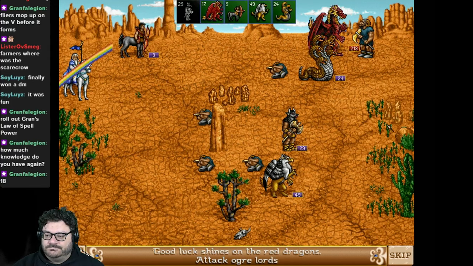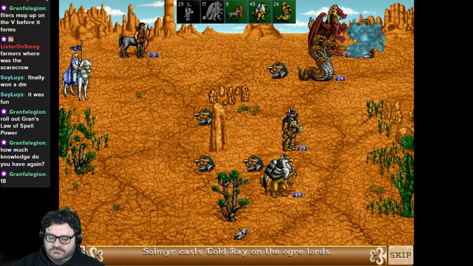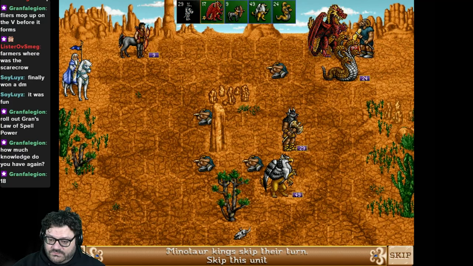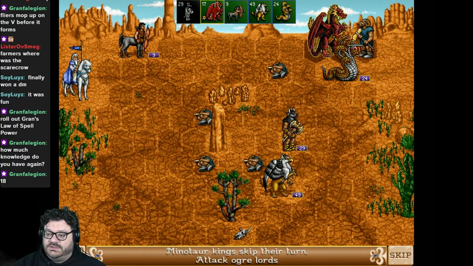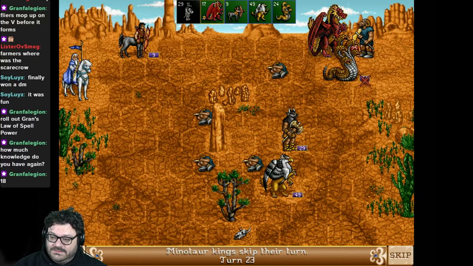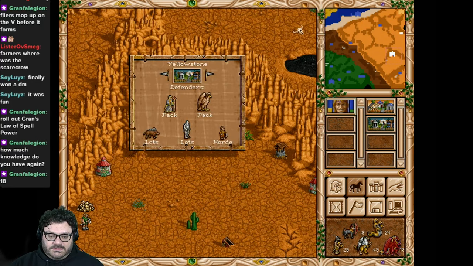Alright, so here we go. Okay, back to paralyze. Skip. Breathe. Skip. Yep. Attack. Paralyze. Skip. Breathe. Yep. Attack. Paralyze. There we go. Holy monkeys.